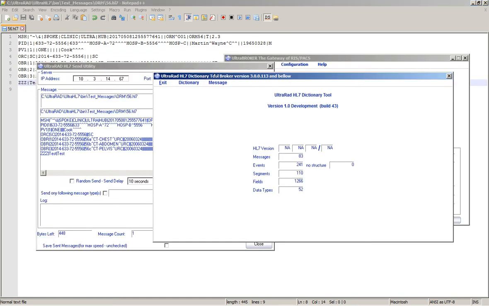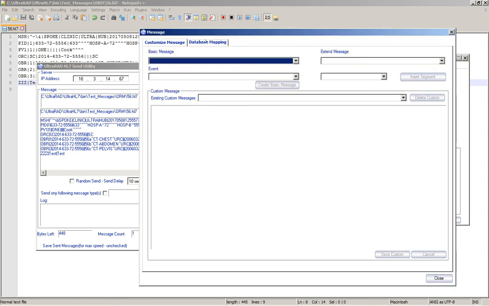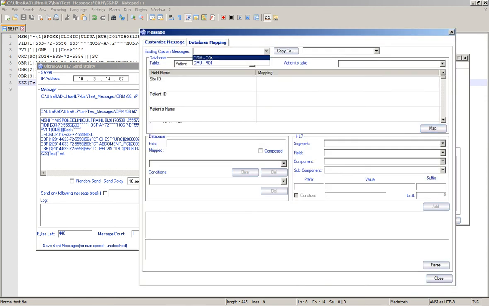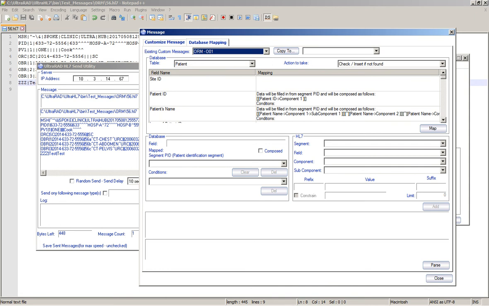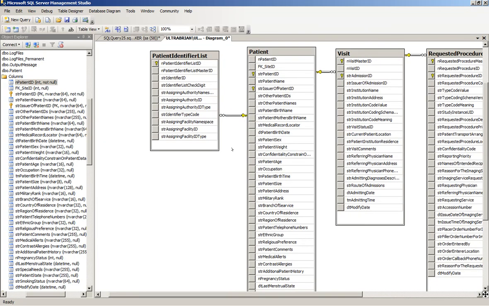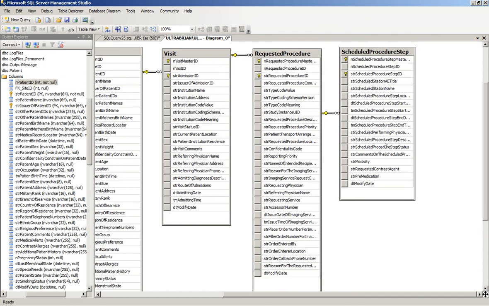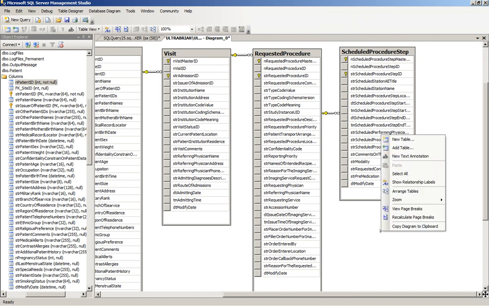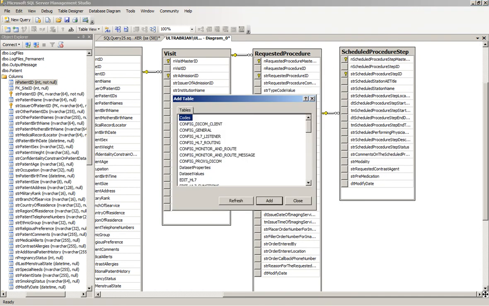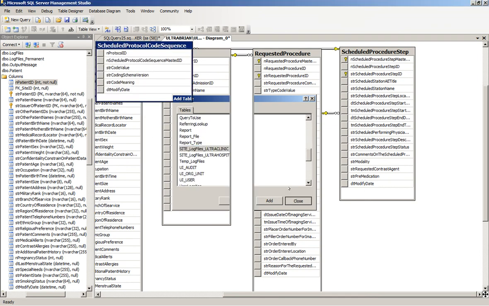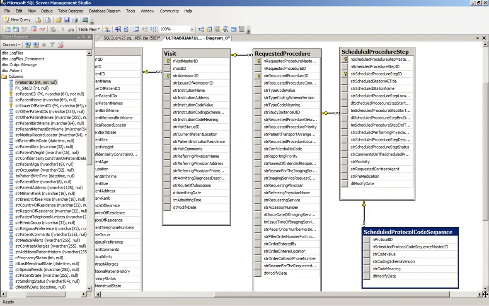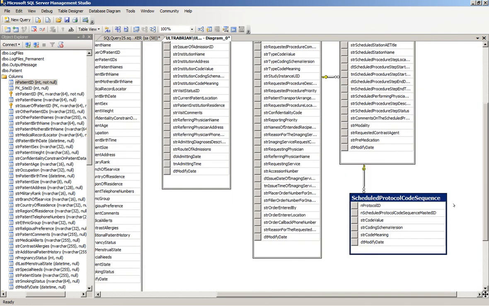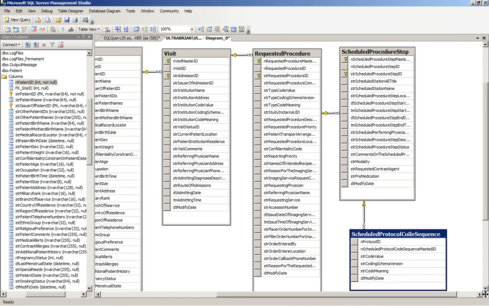So coming back to our dictionary, I'm going to make a minor change. We're going to add 1 additional table. Let me go back to the database just to show you what it looks like. Off to the other side over here, I have scheduled procedure step, but I can also add the protocol code sequence. This additional table is for adding our additional steps to the procedure. This would be fed out as a sequence in DICOM, but we could use it for things like prefetching or for the gateway and so forth, and also modality work list.